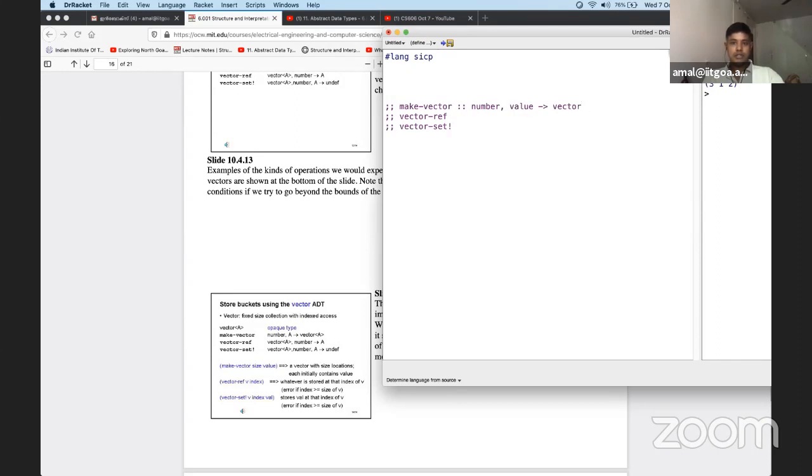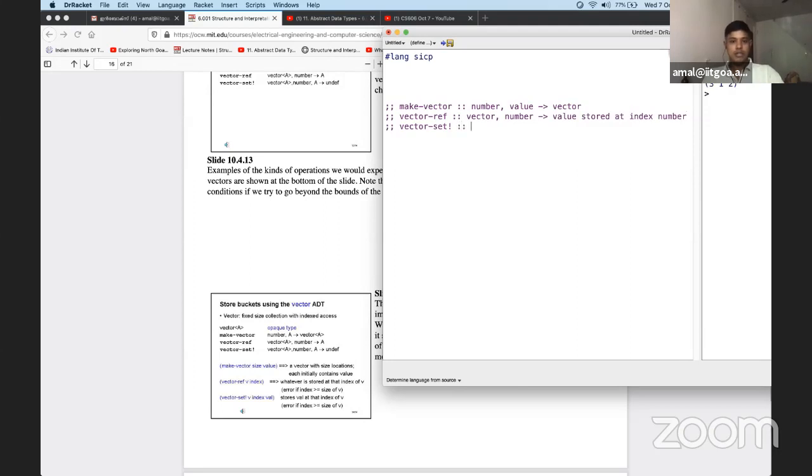Let's just write it as vector. The second one, vector-ref, takes a vector and a number, and returns the value stored at that index.